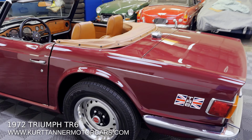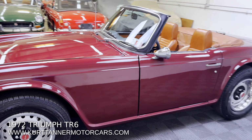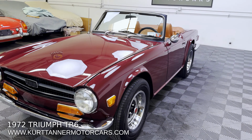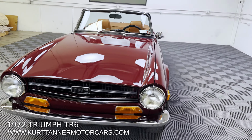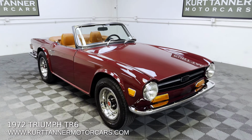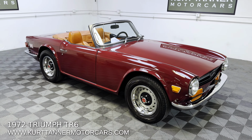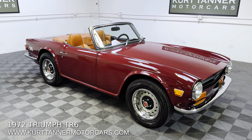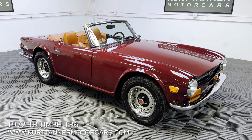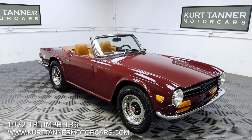This is our 1972 Triumph TR6 convertible, finished in its factory colors, recipient of a ground up body off the frame restoration. I believe it was around 2008, with just no mileage since. Super well cared for by its seller, who did the restoration and commissioned everything. But Damson, new tan, black top, 4-speed overdrive, disc wheels, exceptional TR6, has to be the best one on the market right now.